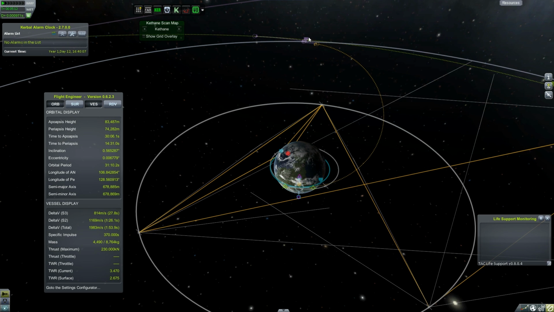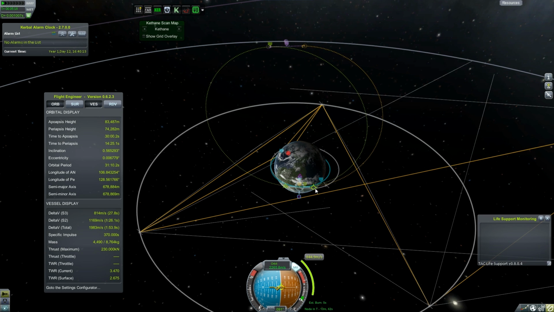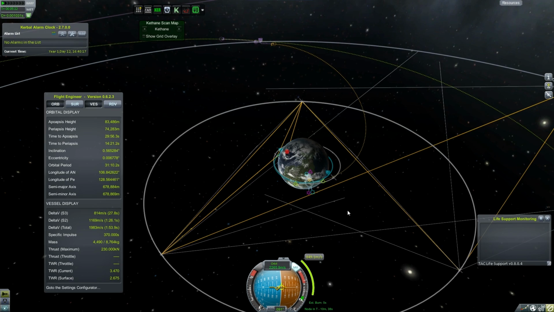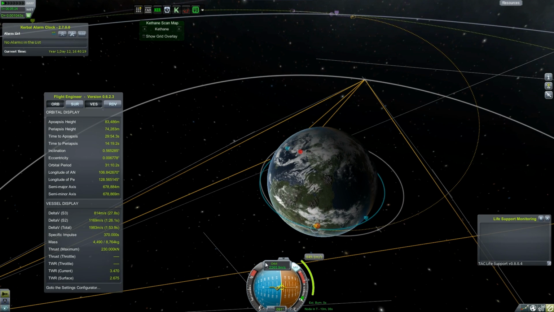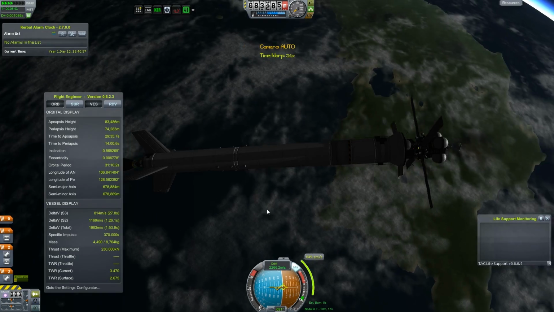I had a much better position before, because I actually could get there with the main stage without firing the second stage. That's a good one right there. So the second stage will bring us that extra 40, because we need 849 meters per second. This stage has 814 meters per second. Let's jump over to the node.